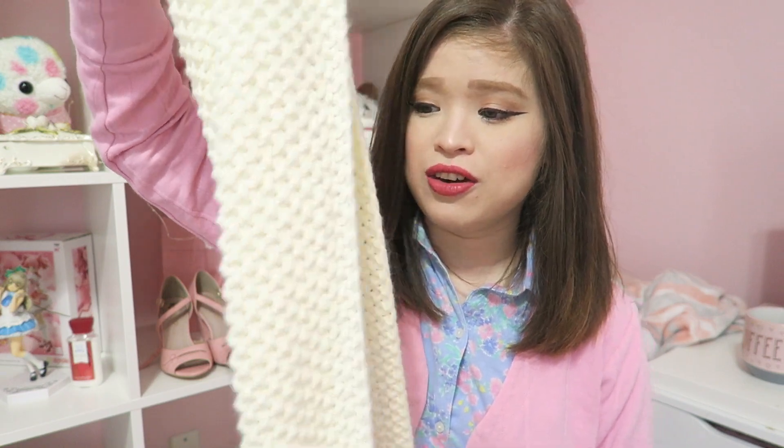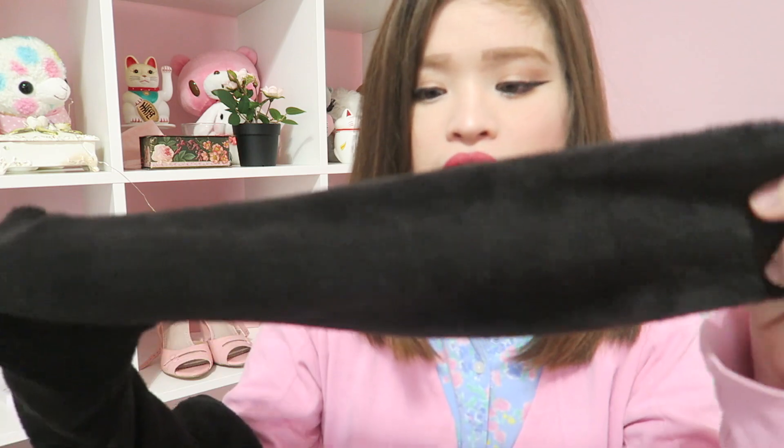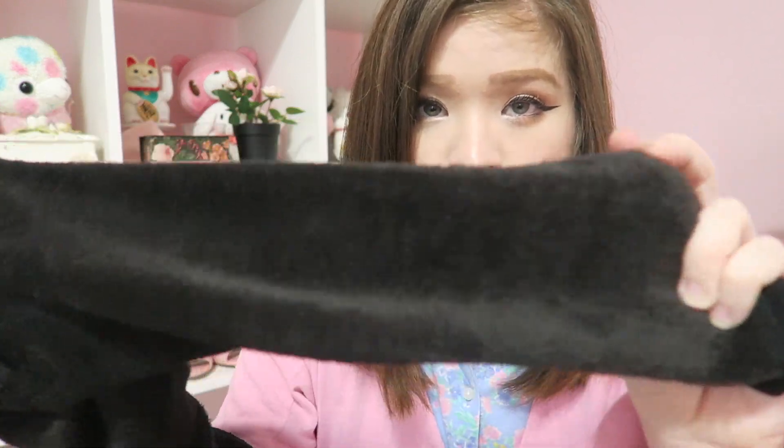It started getting chilly a few weeks ago and really wet — it just started raining every day. Today's the first day there's sun outside, which I'm really happy about, but it's freezing cold. I got this scarf and I really love it. It's just a knitted scarf, but it adds a lot of detail. A really plain white one just goes well with my wardrobe. I've also been using these leggings — the inside is really thick and warm.